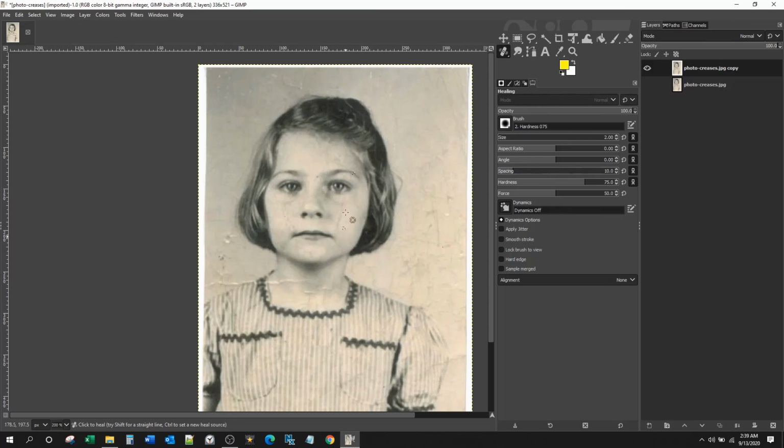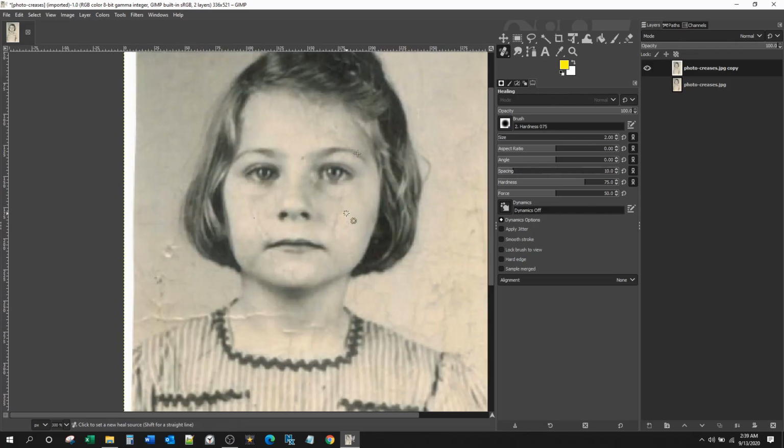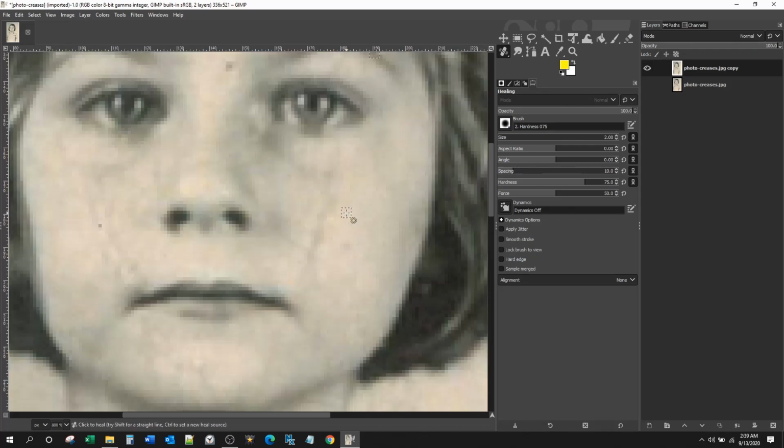looks pretty good. I'm going to now move on to her little face blemish here on the right side of her face. So I'm going to scroll or zoom in. Okay, so we have this dark line coming right up the side of her face. So what we'll do is we'll just grab the lighter colors right next to the line as we're going down, which means we're going to be selecting new sources quite often. And the reason for doing that is because human flesh is not one solid color.